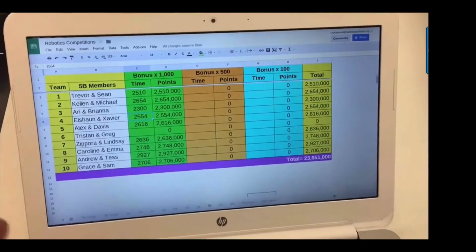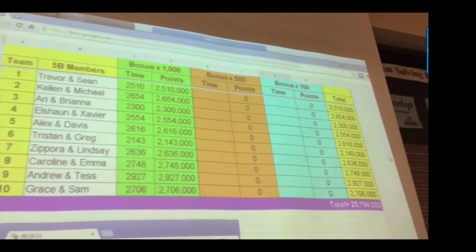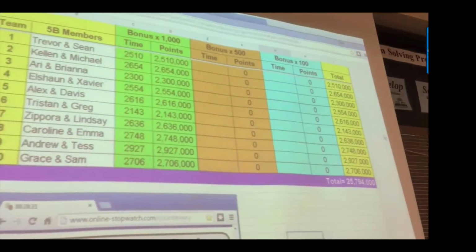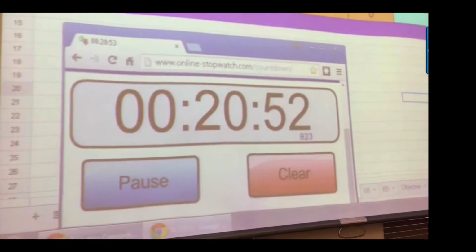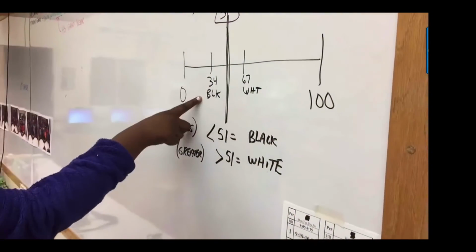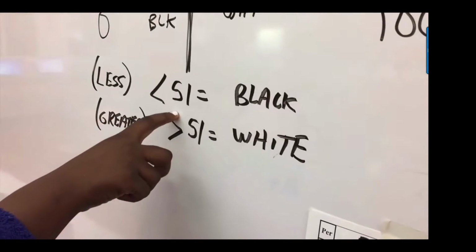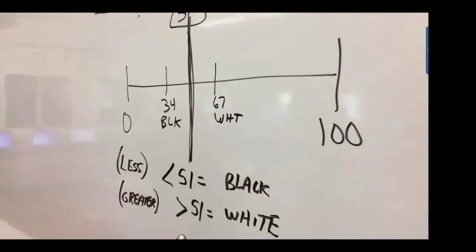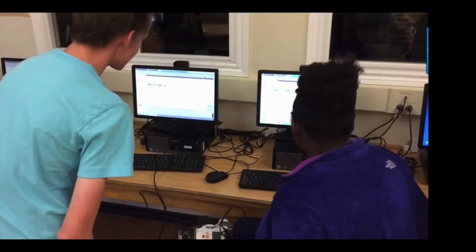We're keeping track of everything on our spreadsheet so we can see what scores the students are receiving. And up on the big screen, they get to take a look at the results as they come in, live in real time. And we do keep score by using the countdown timer. And we use the time on the clock with a multiplier to get our points for it. So here you're seeing the students have a conversation about what number is just right. You have to find your low number and your high number in order to find the sweet spot, the perfect number to be programming with.